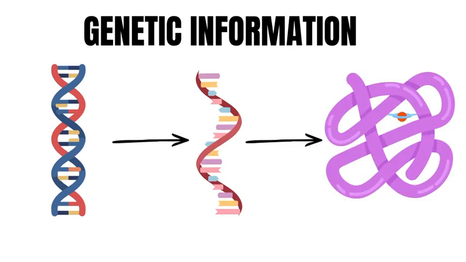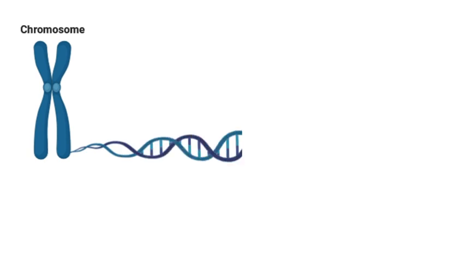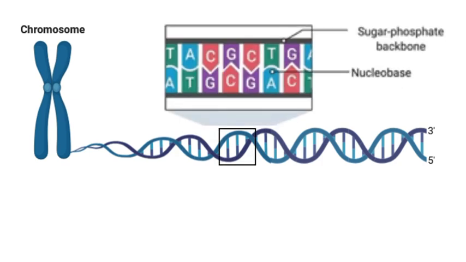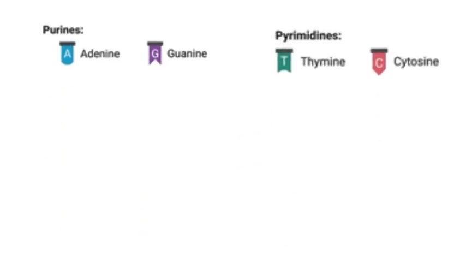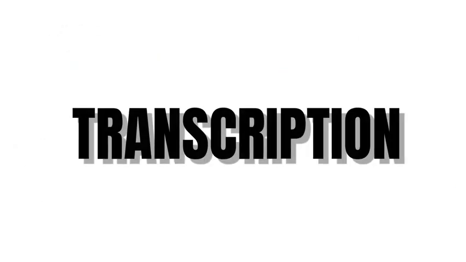The conversion of DNA to mRNA is called transcription and the conversion of mRNA to a protein is known as translation. When we look at the structure of a chromosome, it's essentially the result of highly organized DNA packaging. DNA itself is the basic structural molecule which consists of two purine bases A and G and two pyrimidine bases T and C. They form complementary base pairs, 2 hydrogen bonds between A and T and 3 between C and G. The first process is transcription.